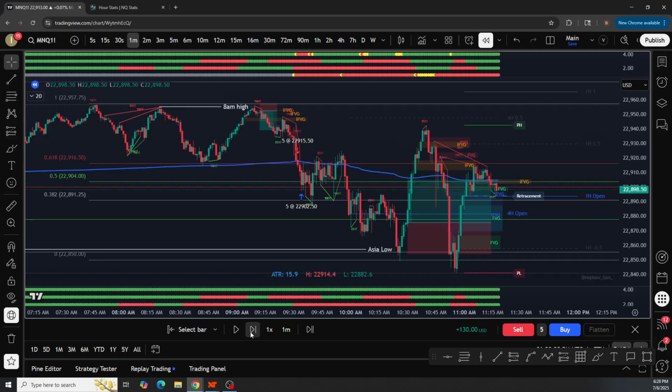So yeah, dots did their job here, kept you out of some chop, and then if you have other tools in the tool belt, the dots are good for trends, and then if you have a mean reverting strategy, like a sweep and inverted fair value gaps, that can work too. A good 1-2 punch that complement each other pretty well. So that's what I did today.